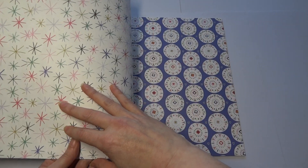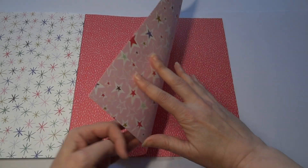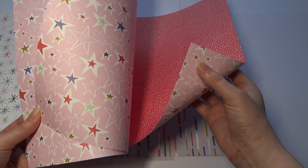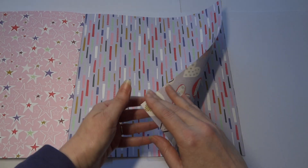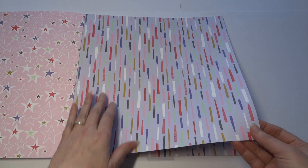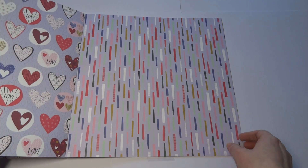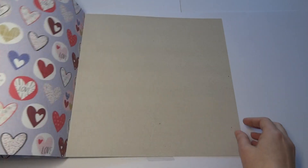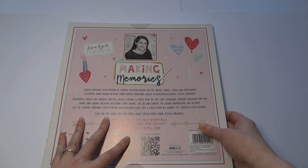They're like hand-drawn asterisks — lovely. Stars. I mean, you can see how well they go together. When they do the double-sided papers they're just really well thought out. We've got stripes and stars — these are like your papers that will go with everything. Pick out a colour, pop it on the background. More hearts with love on them. Well, that one is the Making Memories pad, and this is by Jessica Hogarth. She's done quite a lot for Trimcraft and they're always fabulous designs — I really like her designs.